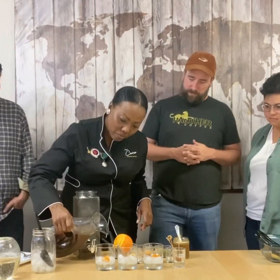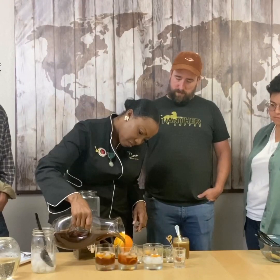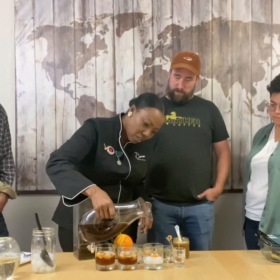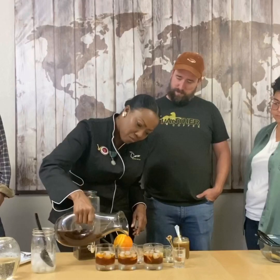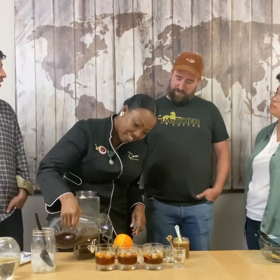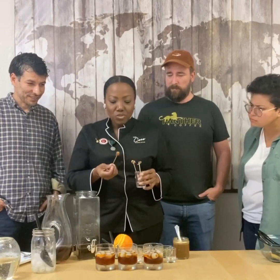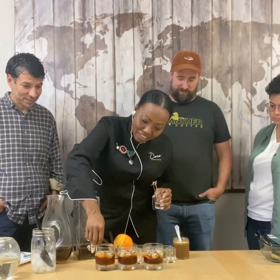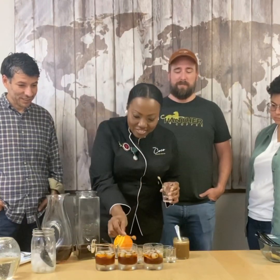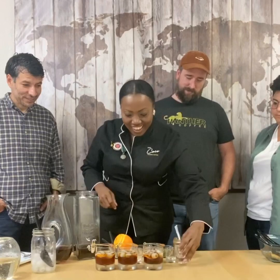And then I also have some zest. So now you can do this in a martini shaker. That one got a little bit more than the others — this smells fantastic. And then what I did, I took some butter — yes, butter — and I rolled it in some brown sugar. I'm going to sit it right at the top. Put it in the cooler. Maybe you're having a party or some friends coming over — just like that. Very nice.